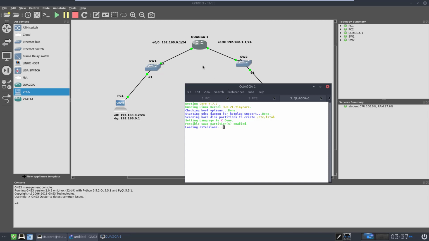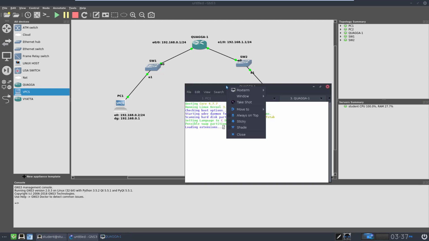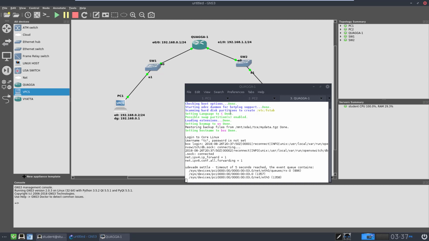Now, if you want to go back and forth between the topology diagram and the console, or the terminal, you can just right click here and put always on top, so that no matter where else you click, it'll load up. Okay, now just wait for Quega to load. Sometimes it loads up very quickly, sometimes it takes a little bit, but eventually it should load. If it doesn't load, let me know after an hour or something, but it shouldn't take that long.